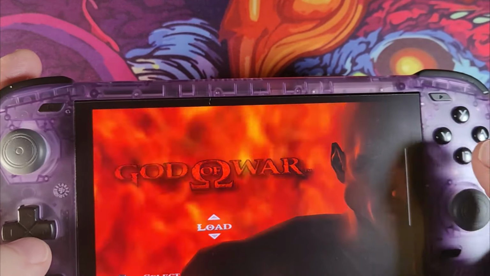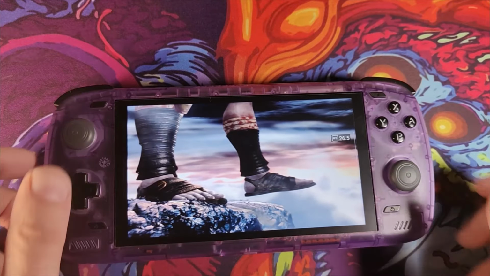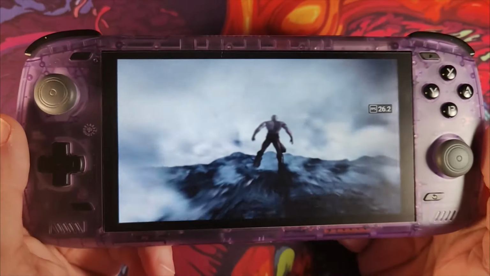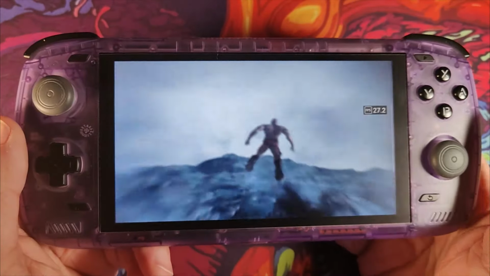You will find, obviously, if I turn on the FPS counter just now, it'll be running about 27-ish. So that's just the cinematic stage at the start. The problem with some of these older PS2 games is you can't skip the initial cutscene. But at 4x upscale, it will generally run at 60 FPS. Now, if I have a look here, I might actually be in performance mode. I can switch that back to standard mode, which is the lowest performance mode on this. And you'll find it'll actually run really well.